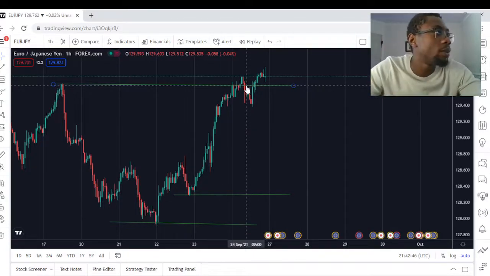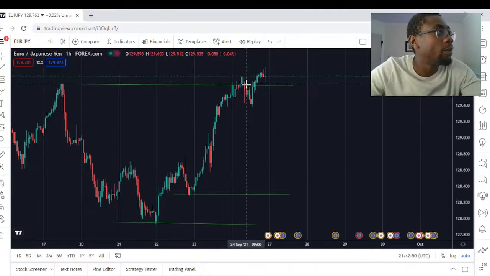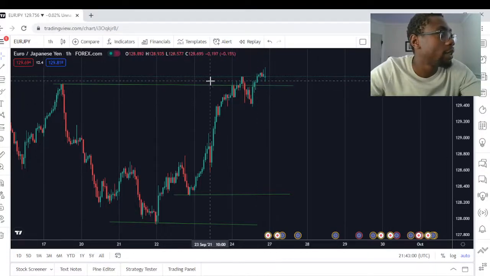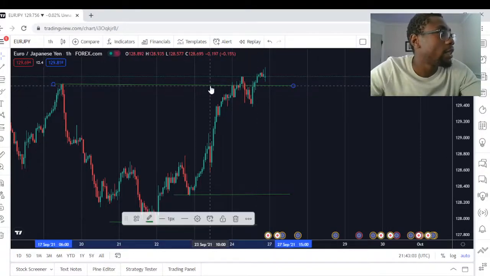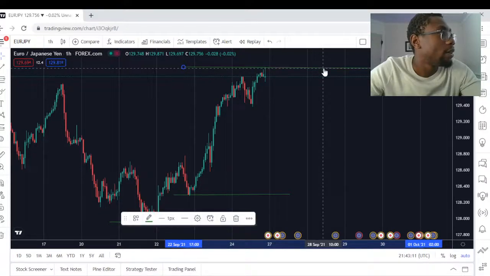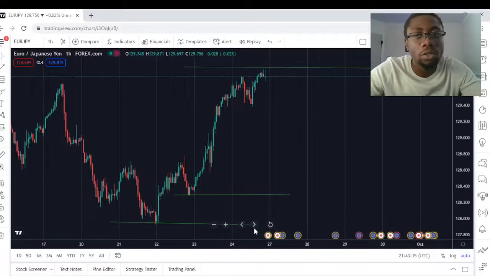10 to 12 pips away. So that's not exactly a quick poke through anymore. That's 10 to 15 pips. I would say this level is now invalidated because it broke it to the downside and to the upside. With that said, I would consider moving this level now, that this be the high of the structure. This will be the low of the structure.